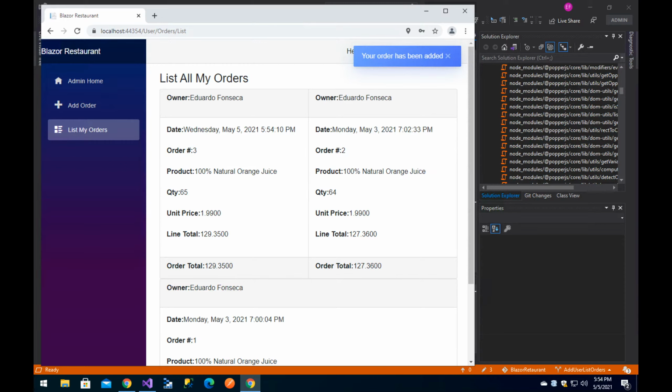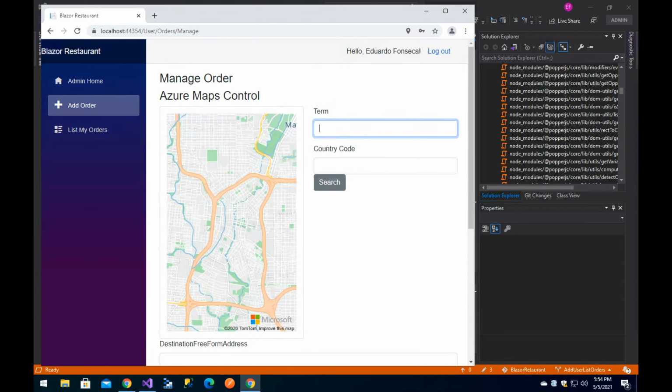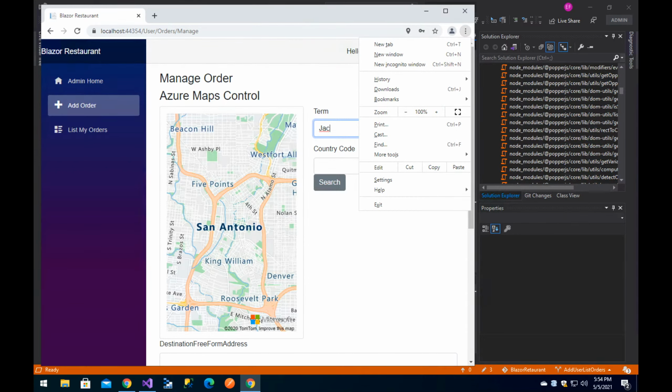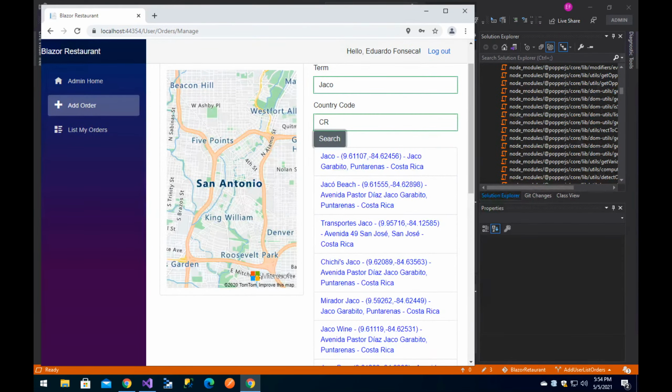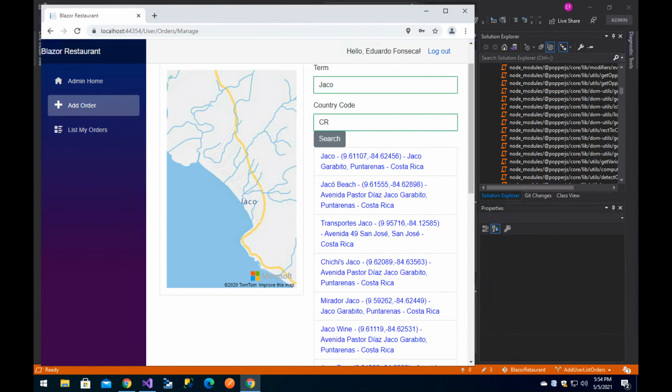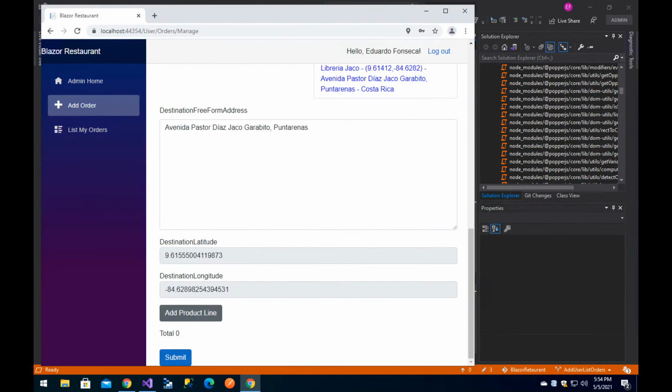Okay, order has been added, and you will see that now we have 3 orders, right? And let's see, we are going to have a delivery to the wish, right?